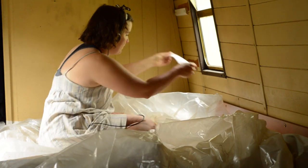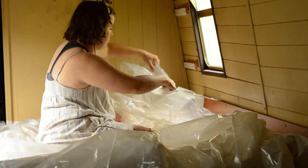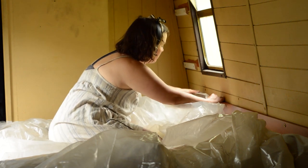And then of course it came time to use the dust sheet. I just used masking tape to attach the dust sheet around the edges.